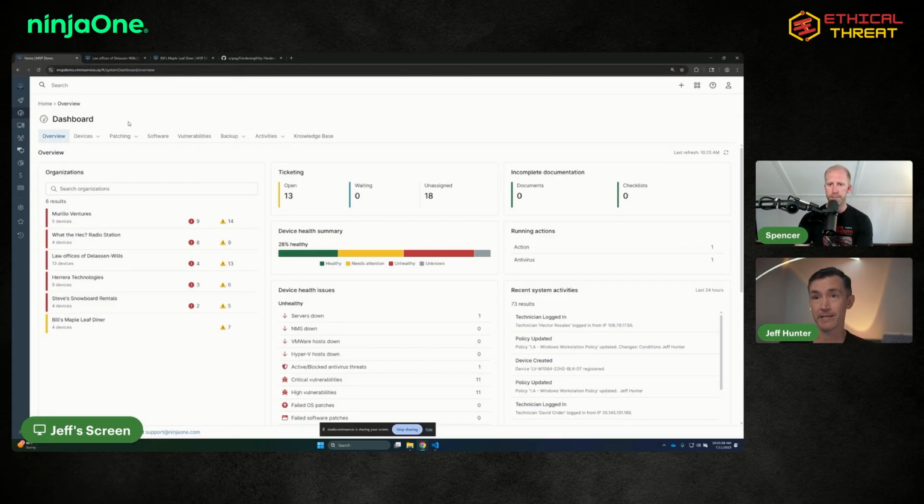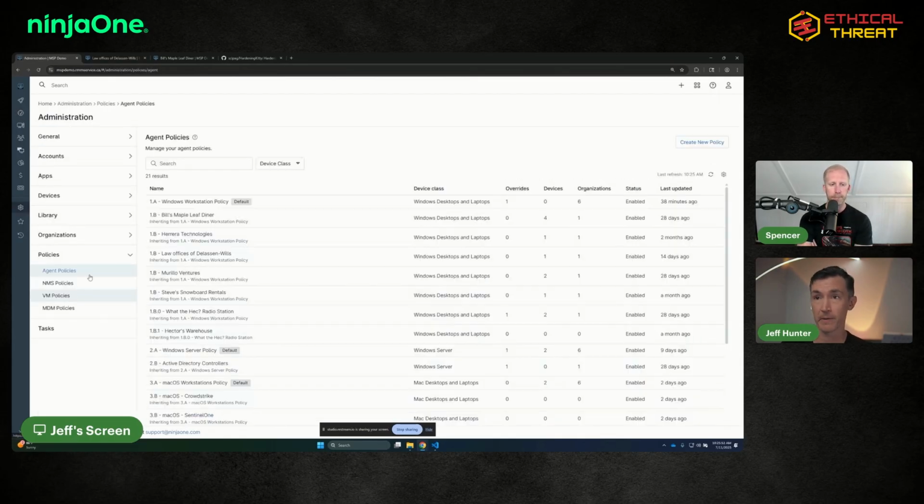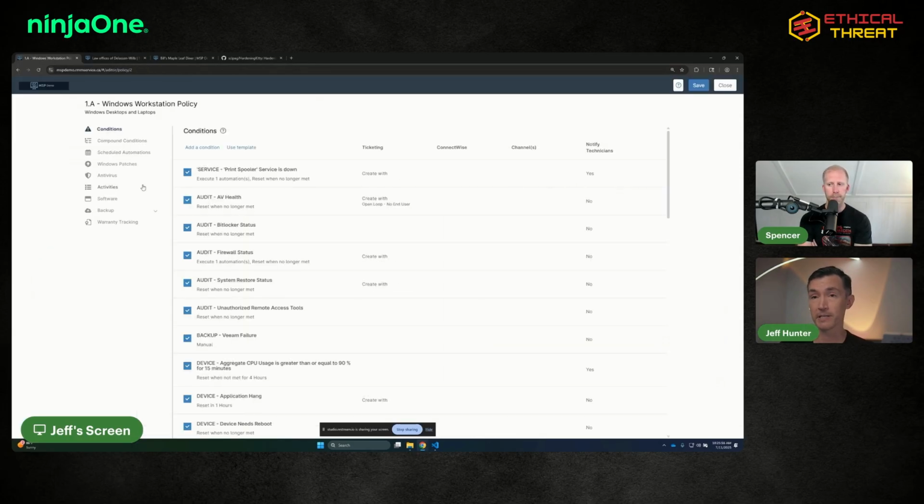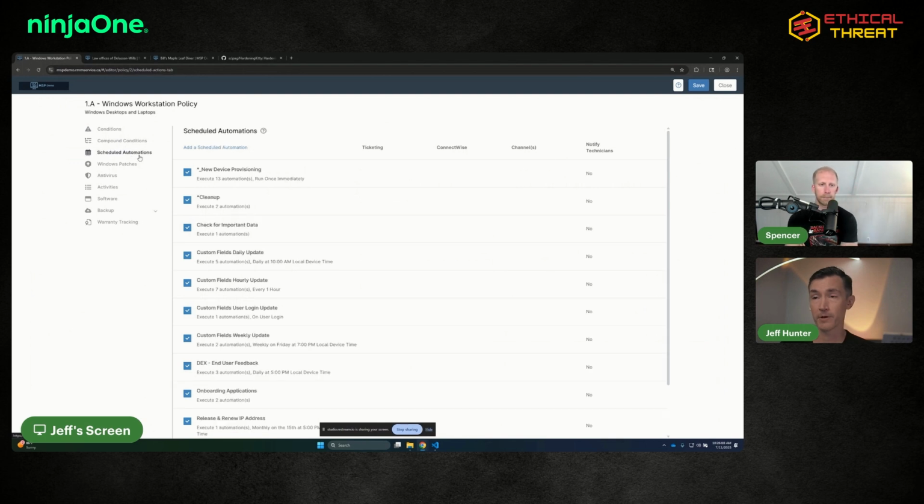How are we configuring it to take our first steps of making that operating system less compatible for malicious attackers to gain a foothold? And so in NinjaOne, everything is driven by the policy. If we go into the policy, you'll see that we have all these settings here. The first one we're going to look at is scheduled automations.